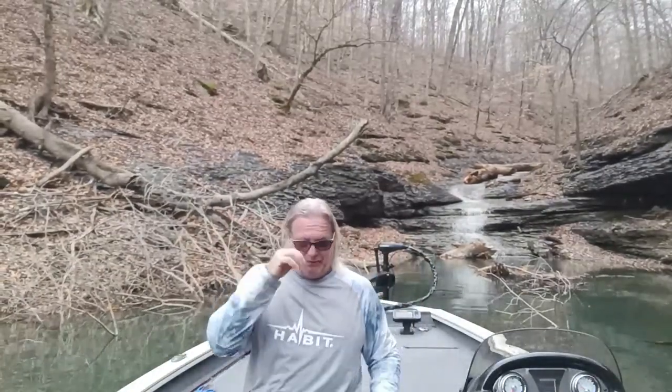I've probably caught about 8 fish today, with some good ones getting off. On a lake like this where you can see down 20-30 feet, you can actually see the fish on your line shaking its head and watch that lure just come free — oh my gosh. But that's what makes it fun; we'll come back and get him again.